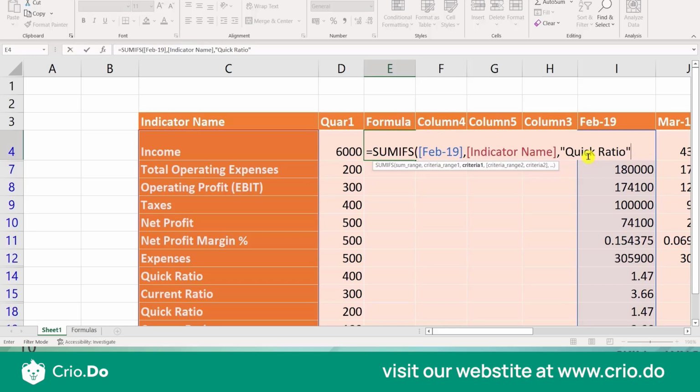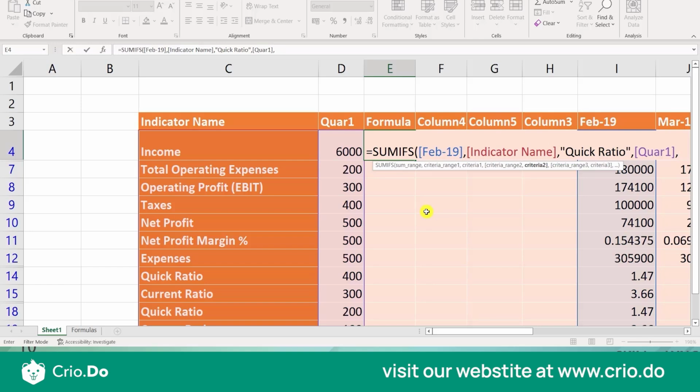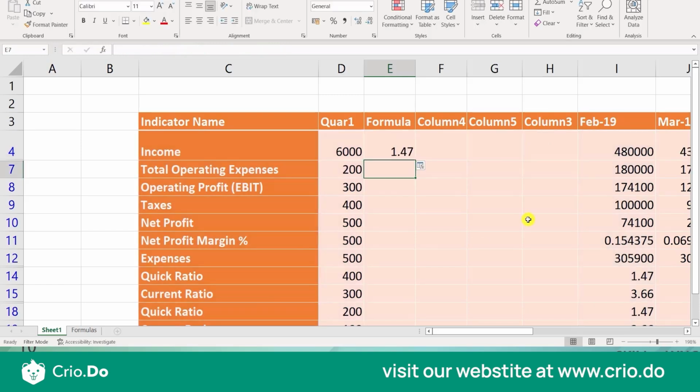So it is my choice. If I want to give only a single criteria, I can close the parenthesis here and go for the formula. What if I want to have another condition as well? In that case, I will put a comma here. So again, we start by giving criteria range 2, and in this way let's take quarter 1 as the other range, comma, and it should be equal to 200. Let's go for this and I will be clicking here.